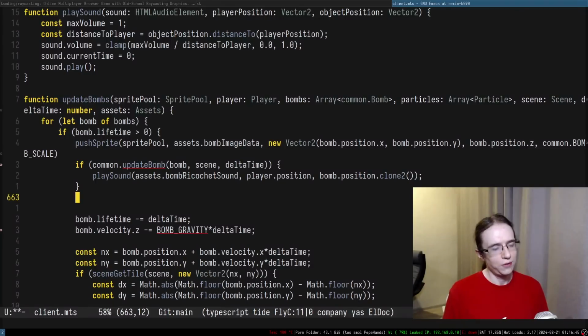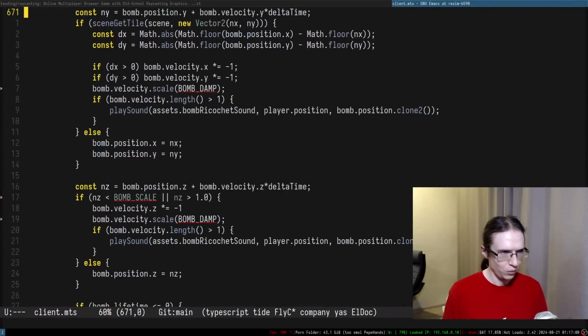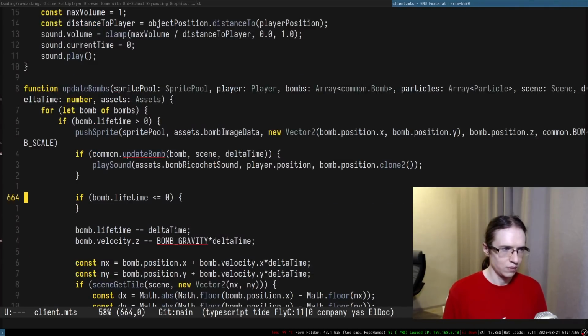And after that, if bomb lifetime is less than or equal to 0, we have to do the explosion for this entire thing.